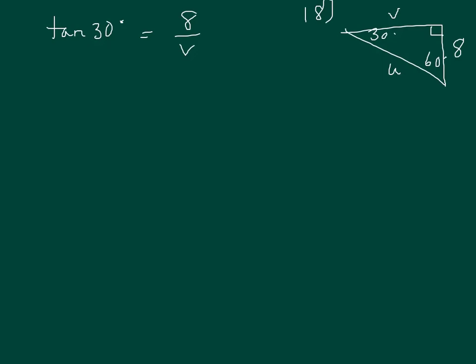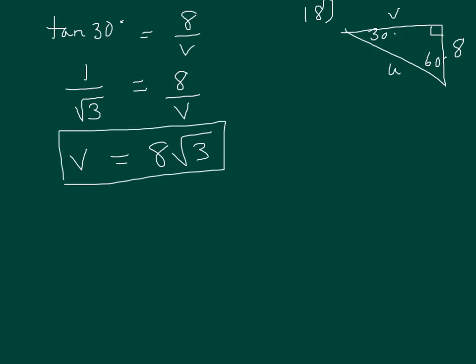There are other ways to set it up, but I'm not too fond of the tangent 30, but certainly it'll give me some practice with my radicals. If you remember right, that was one of the values on the unit circle that we found—it ended up being 1/√3, which sometimes is written as √3/3. So I put that in place of tan 30°, and then I just cross multiply: 1 times v equals 8√3. So v equals 8√3.